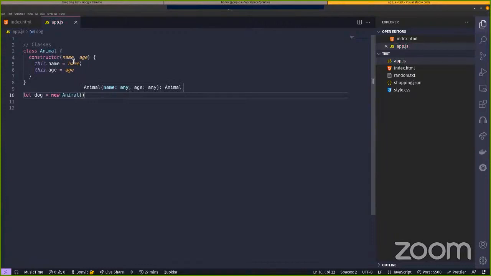They will be passed inside the constructor, so these will be the properties of the class. Maybe our animal name is dog, and the age of the dog is 1. So this is how you declare a class, and this is how you instantiate a class. You just use the new keyword.